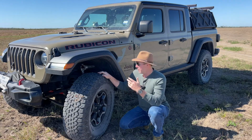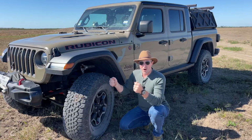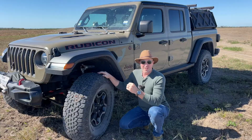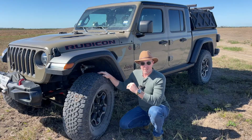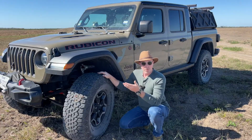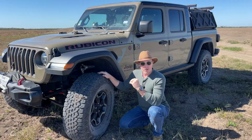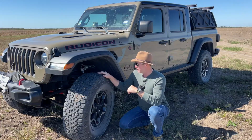It's perfect. I mean, I went from literally feeling like I was driving a boat to feeling like I'm handling like Mario Andretti in a Jeep. It's awesome, to say the least. I'm super proud of the way these things perform. Highly recommend them. They're going to hold up as far as integrity. They're aluminum, they're lightweight, and all the selectability in there is just fantastic.